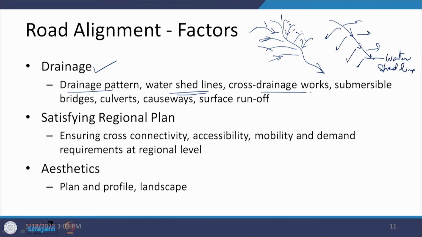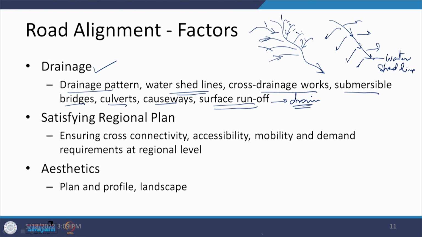The cross drainage works is another aspect, because if the water is getting accumulated, it has to be taken away and out of the system. And when we are looking at these things, as I said, the different types and sizes of the bridges etc., or connectivities etc., have to be seen. So, it can be in terms of a submersible bridge, it may be a culvert, which can be a box culvert or a pipe culvert, or a causeway, or there will be simple water which is coming as a surface runoff, which is being taken into the longitudinal drain, being collected and then disposed of.